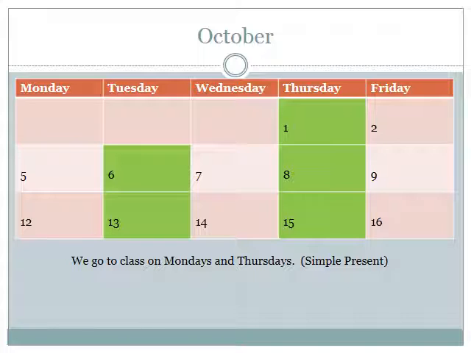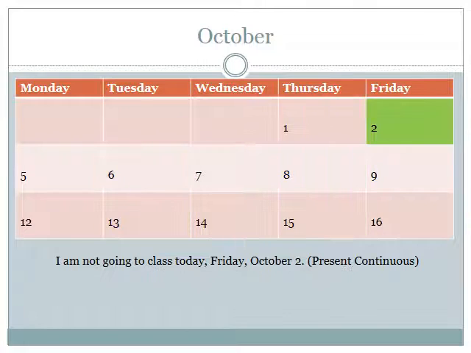I made a mistake. I have it on Tuesdays. I'm just gonna keep on going. Sorry about that, guys. But what you can see is that we have it in many different places. The simple present tense is talking about a habit, so it's not just specifically right at this moment, but it's talking about things that are always ongoing.